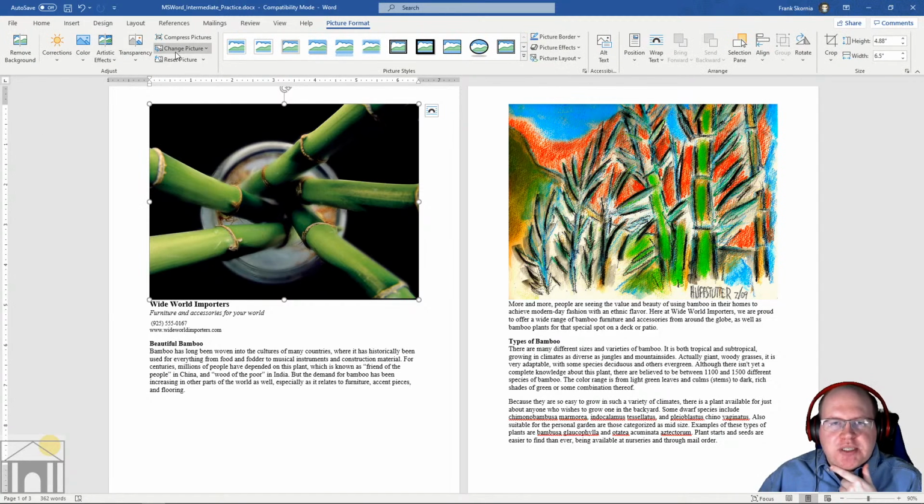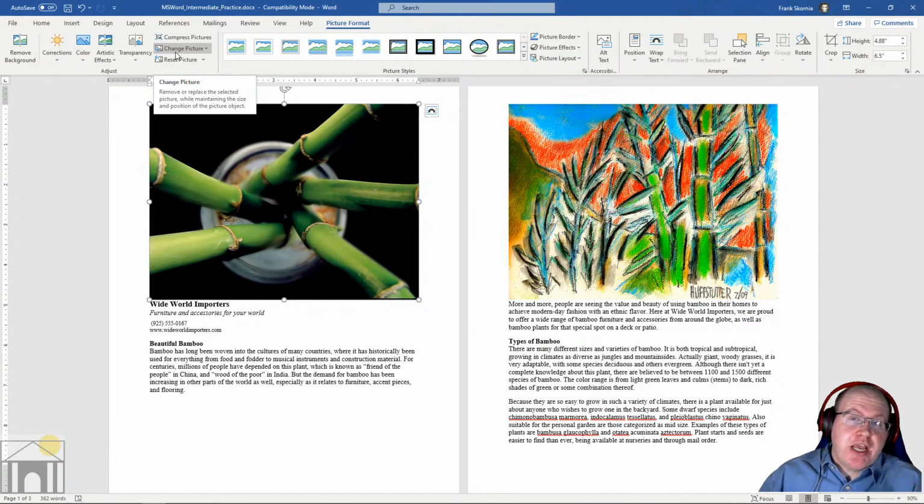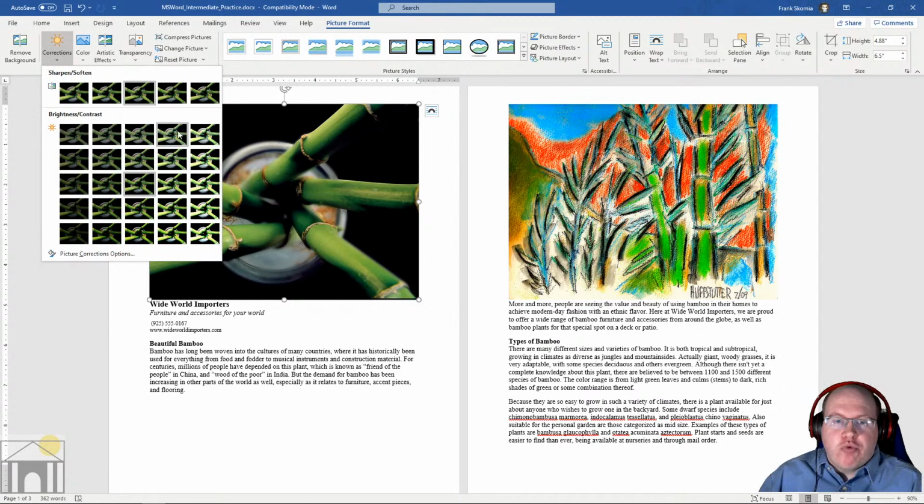We have Adjustments. Microsoft Word comes with some very basic image editing that you can do. You can make it brighter or darker, change the contrast, sharpen it or make it more in focus. So if the picture is a little bit off, you don't necessarily need to open it in an image editor like Photoshop or Paint.